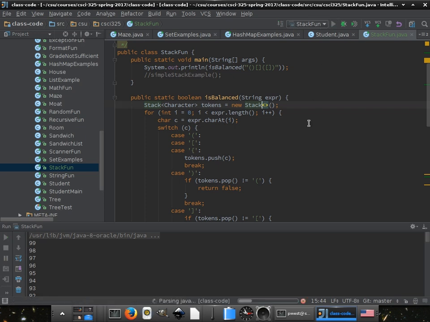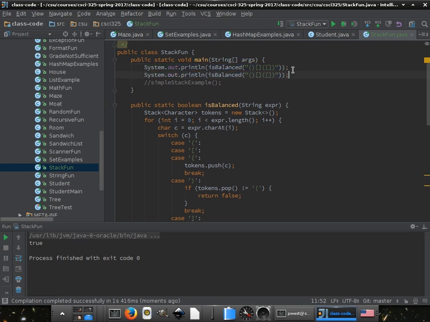There we go. True. All right. Looking good. But if I were to do this, would that be balanced? No, so that should be false. False. Okay.